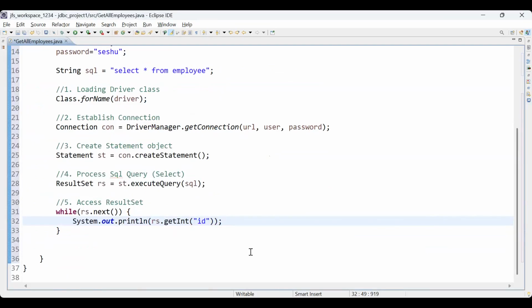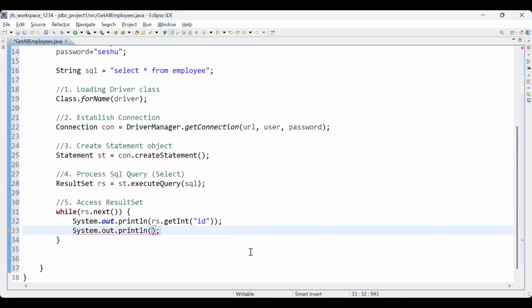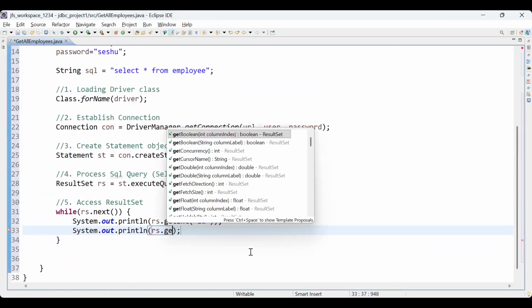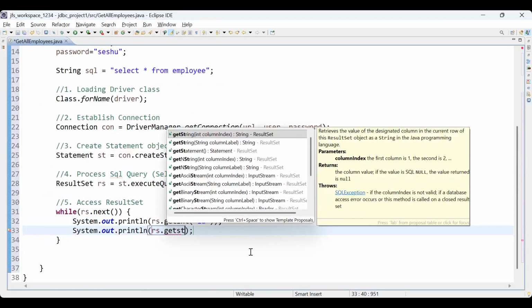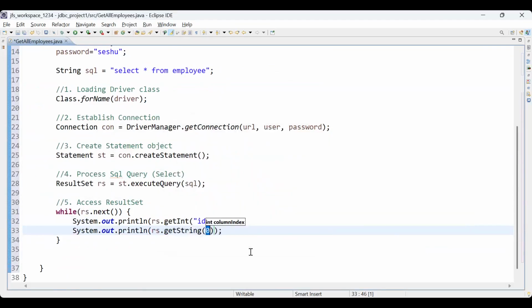Then I want one more field: getString. To read the varchar field value, we need to call getString. In the database, if it is integer, you call the getInt method. If it is a varchar data type, you have to use the getString method.